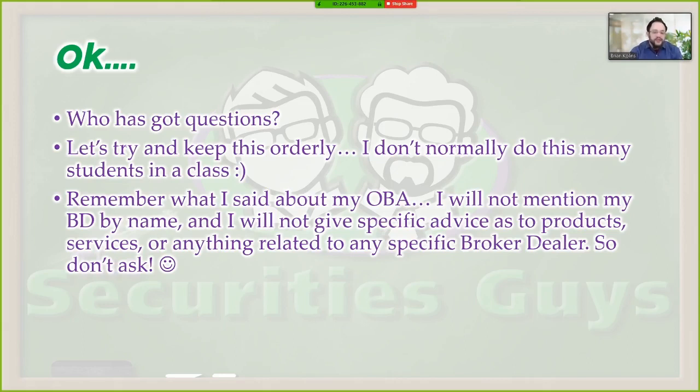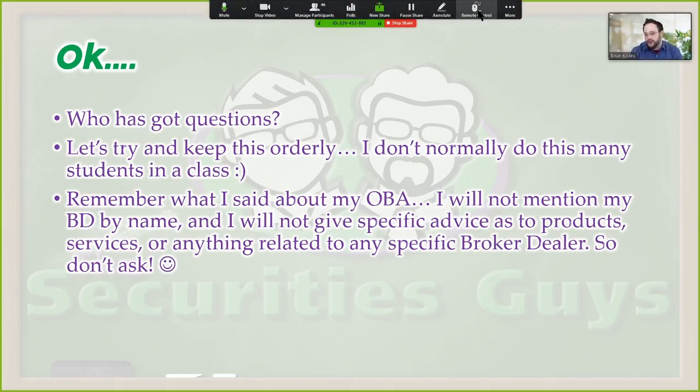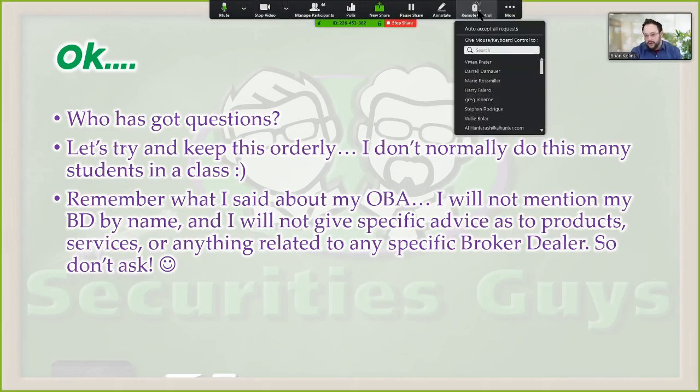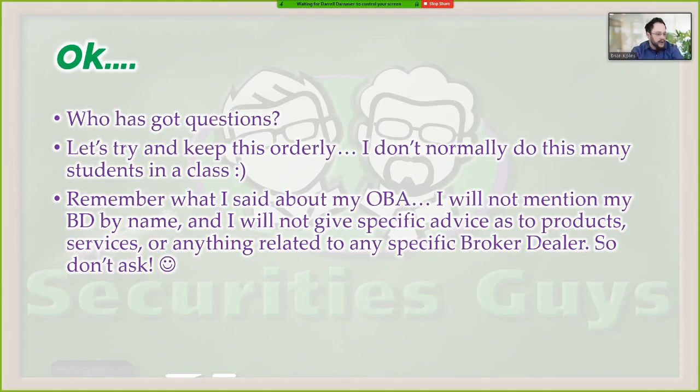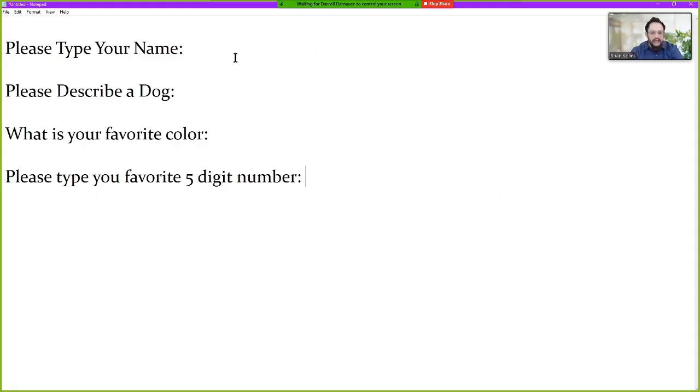Are you using share? The issue is right now, remember, you guys are not the host. I'm the host. When I'm looking at this, I see remote control. When I click remote control, I'm actually going to give Daryl control. Everyone watching this live isn't going to necessarily see this. Wait a second, Daryl. I'm going to open up a very official document that I had saved here. Again, due to compliance purposes, I can't use any official websites or documents. But now my computer is saying at the top, waiting for Daryl to control. All he has to do is basically touch the screen.